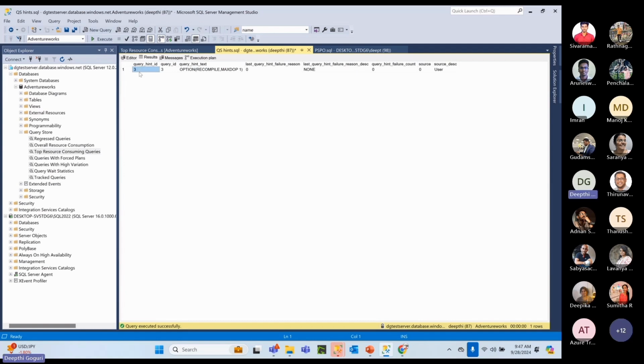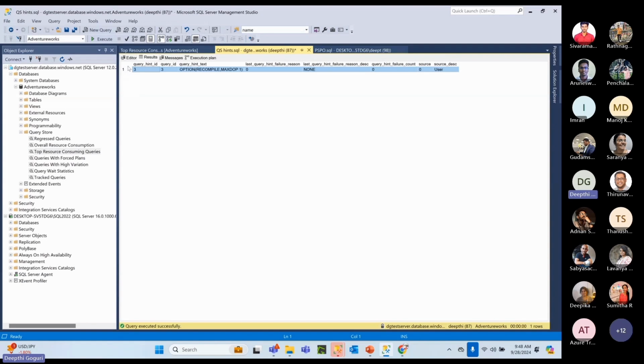Now what if I changed completely, like I added something else, for example option use compatibility level something. Say you are a DBA who is handling this part, and then there is another DBA who comes along and just changes this option. Now, how do you know what was the previous one, right? Because he changed it to the new one. Internally from SQL Server views, you cannot get that information, but you have a way to capture the history of the query hints that have been used previously. By using Extended Events, you can actually capture that information.